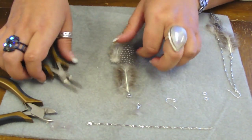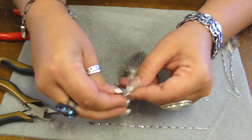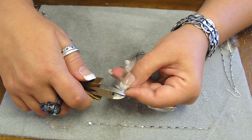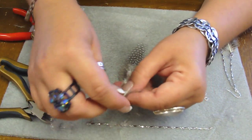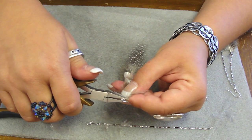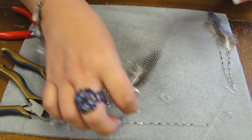Got that one done. I'm going to prepare the other one, and I've chosen a feather that was just slightly smaller than the first. As I said, our earrings are going to be a little uneven. Again, I'm going to clean it. Just snip the end off. You can feel where it's broken on the end. Take another crimp end and slip it on the end. Okay, now I've got my feathers crimped.